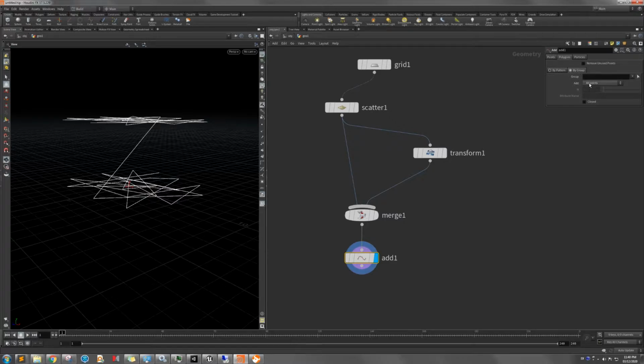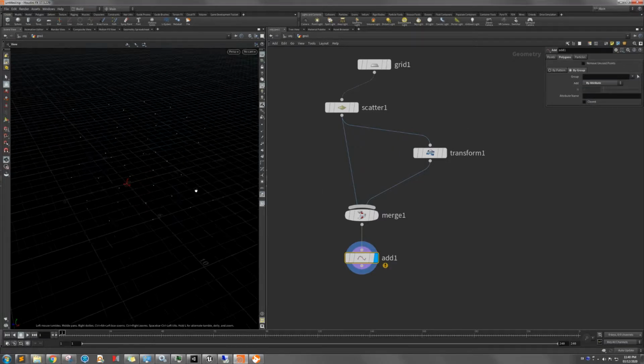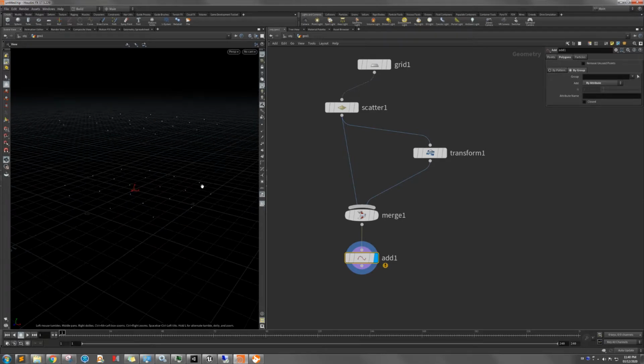You can see it's a mess, so we use by attribute, and nothing happens here because there is no attribute to tell the node which 2 points should connect together as a line.